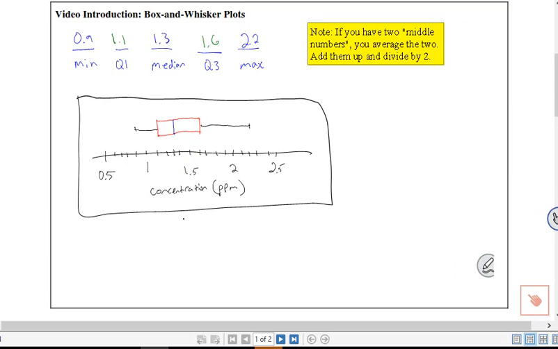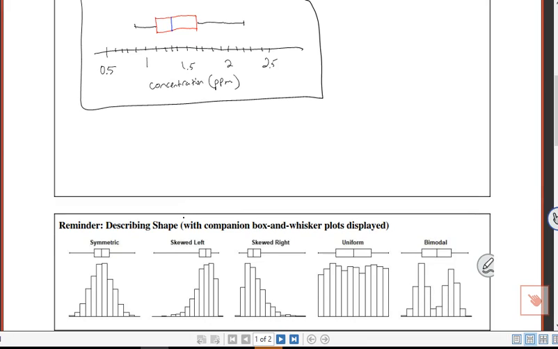The last thing I wanted to show you was remind you about shapes. We had seen shapes in previous lessons, but I wanted you to be able to see the shape on a box and whisker plot. If you have a symmetric histogram, your box and whisker plot will also have some symmetry. My left whisker and my right whisker look like they're about the same lengths. My middle regions on this box are about the same size, so this would be a symmetric box and whisker plot.